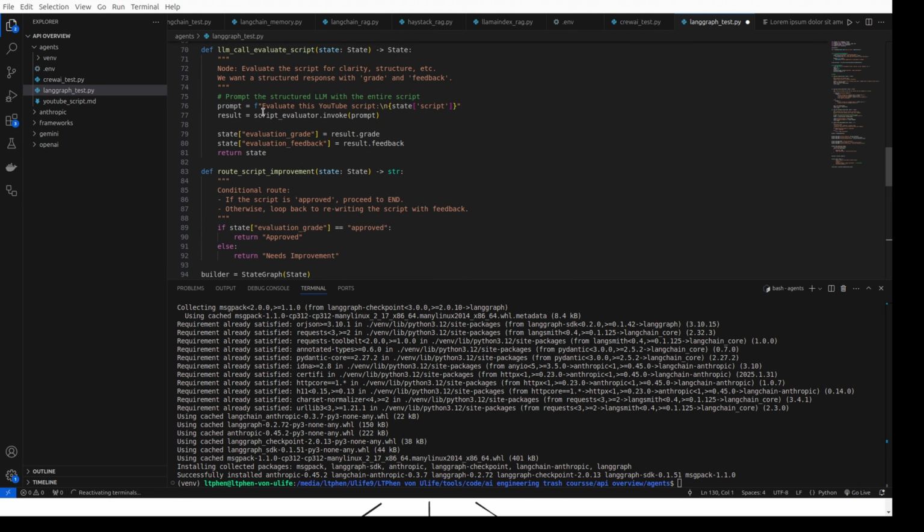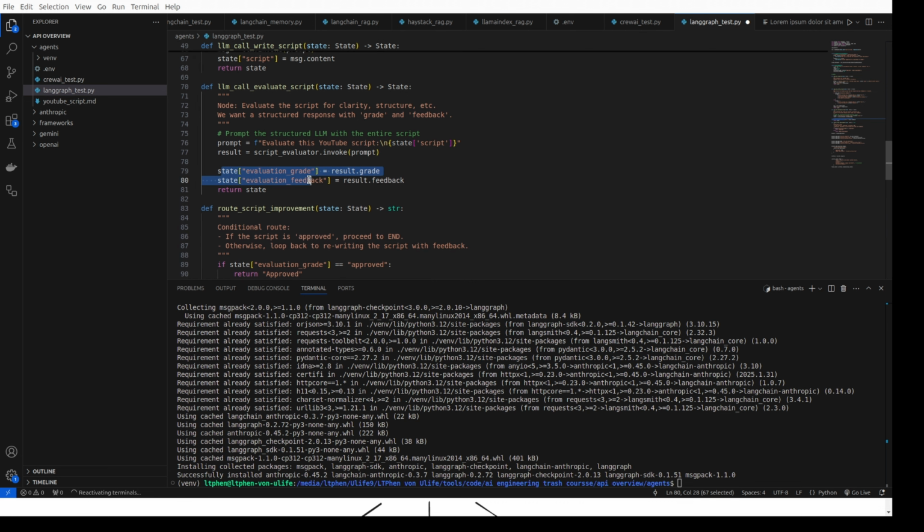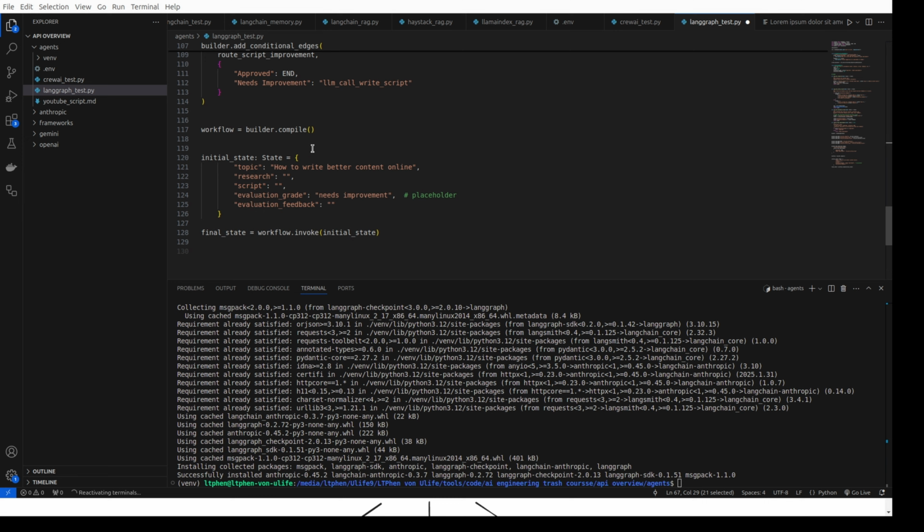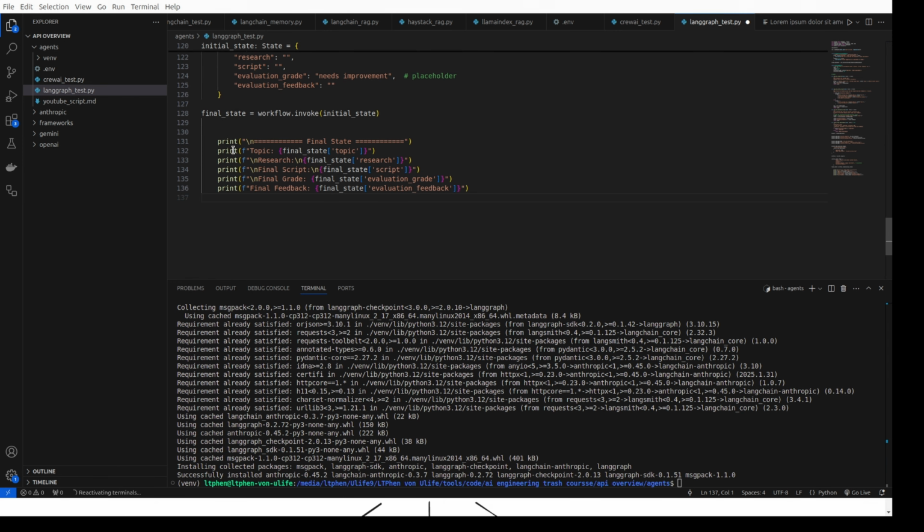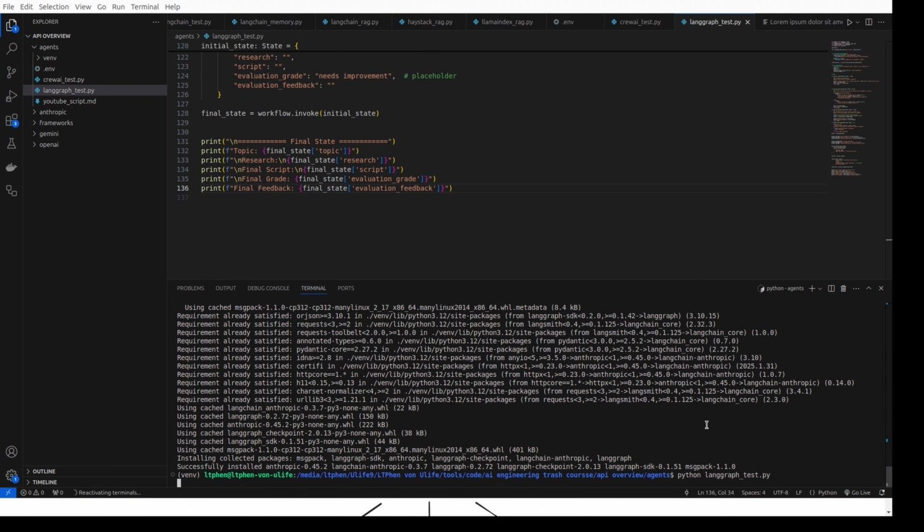Because we are updating them everywhere. We're updating them here, updating them here. So at the end, we just print out our internal state like this. You have the final set of topic, the research, the script, the grade, the evaluation feedback. And with that said, we can actually run this and see what we get. Python LangGraph test.